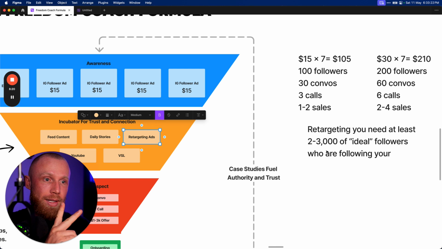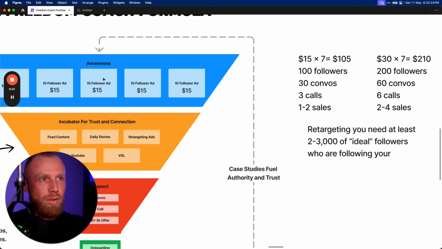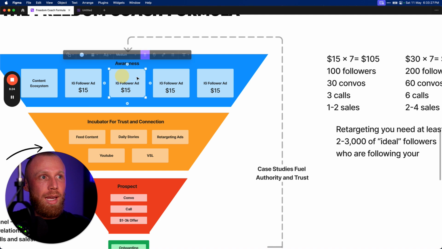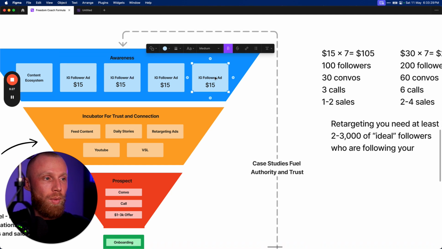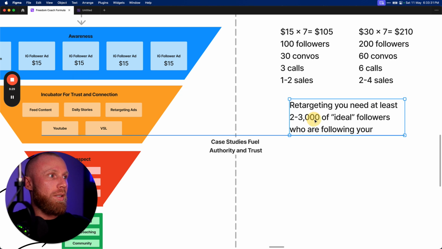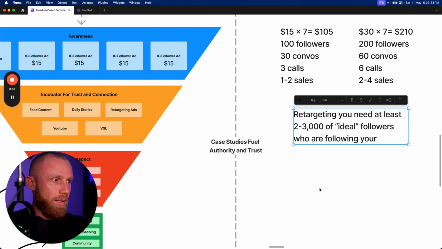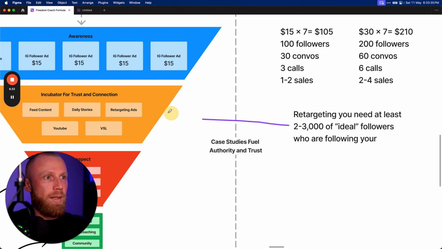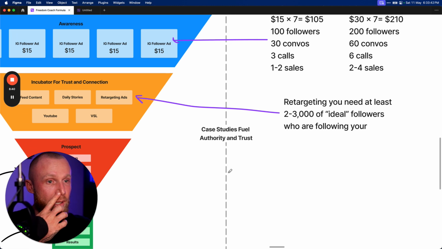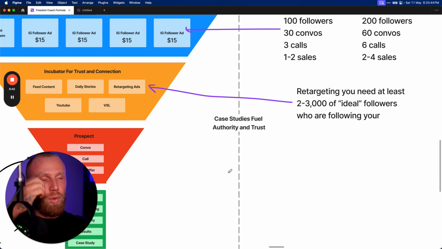But these are the 2 ways where you can actually look at scaling things. So top of funnel is we just keep creating more of these follower ads. And then middle of funnel, now what we look at doing is, let's get my marker out, we launch our retargeting ads here. Scaling top of funnel is more follower ads. But we can actually continue to scale MOFU even further, which is our middle of funnel.